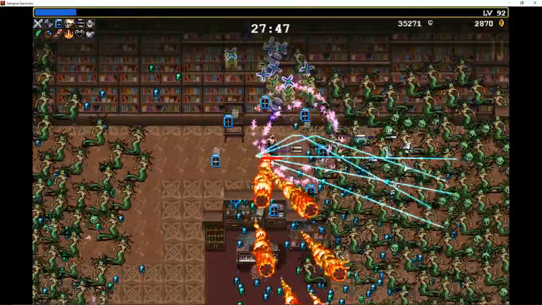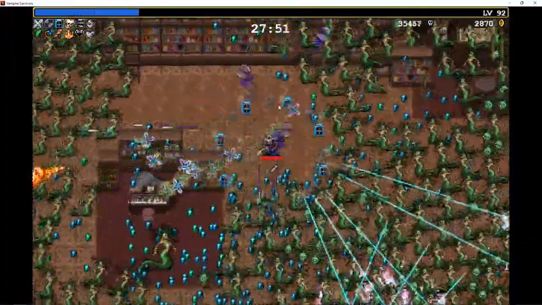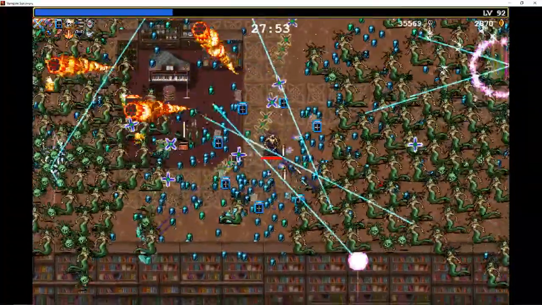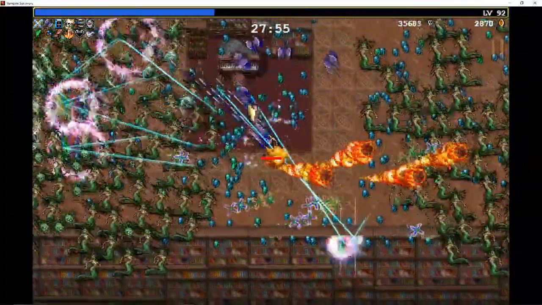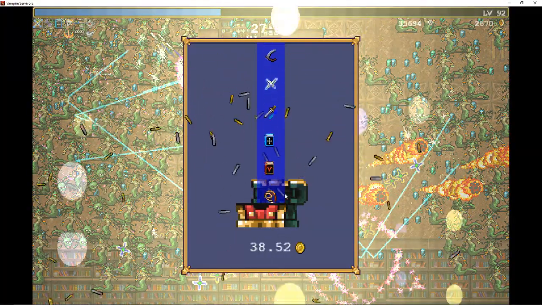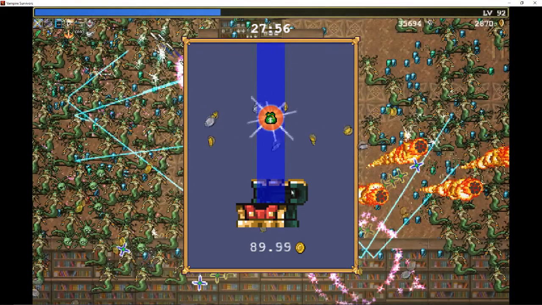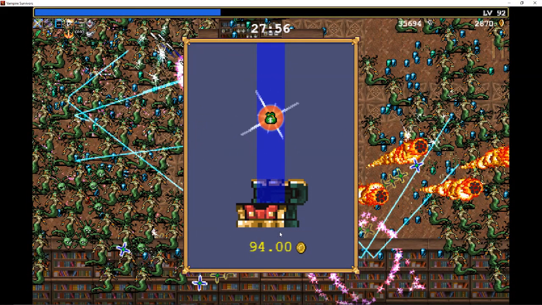Let's blast our way through the top of this. I have to edge my way in. Yeah. It's getting tricky out there. We can still hoover. We've got a chest. 2 minutes left. Level 92. Oh. I think we're going to get close, but we're not going to make 100.